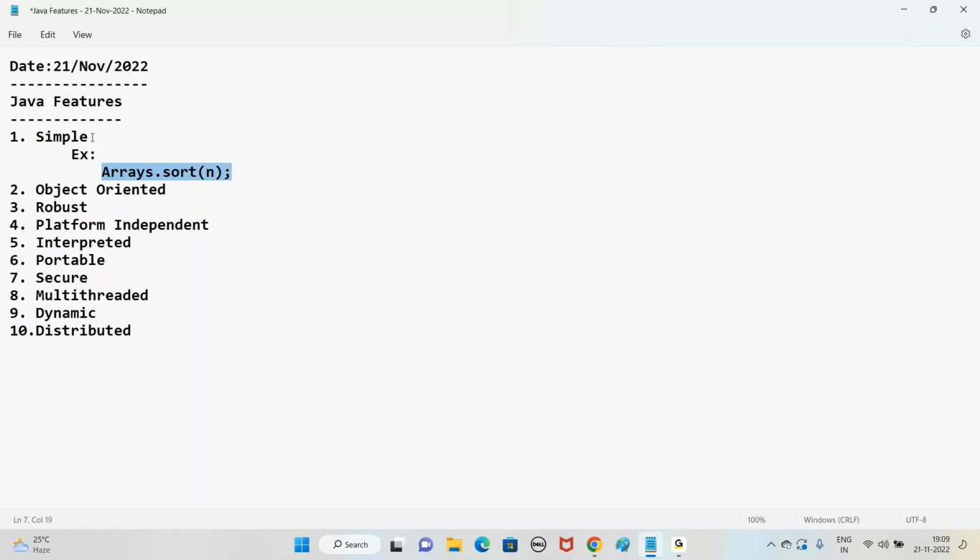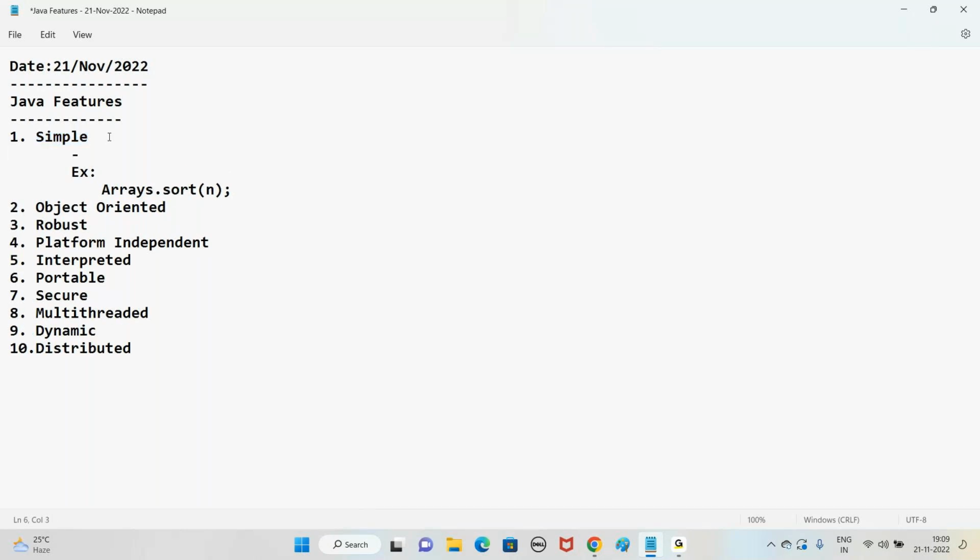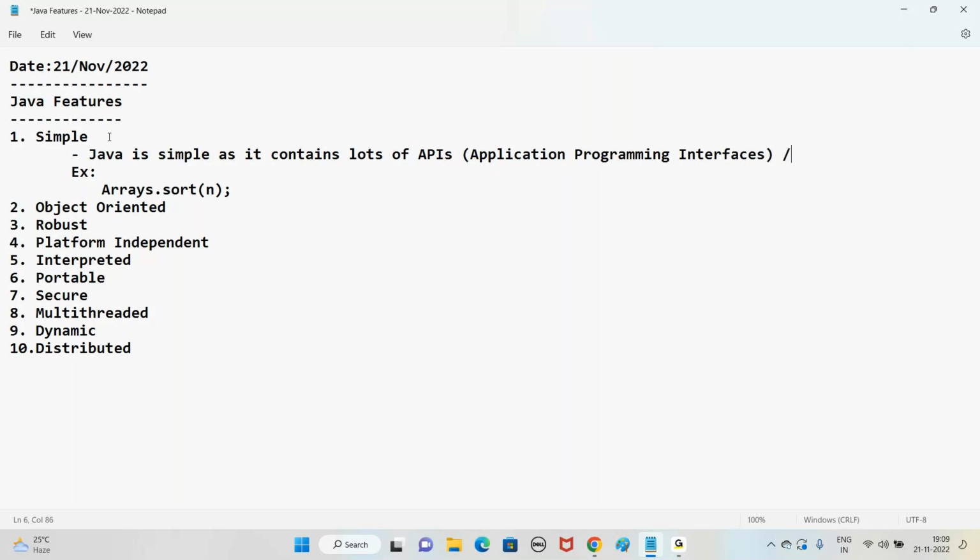In that way, Java code is simple. So why do we say Java is simple here? Because Java is simple as it contains lots of APIs. This term is important. API means application programming interfaces. Even we call them libraries.